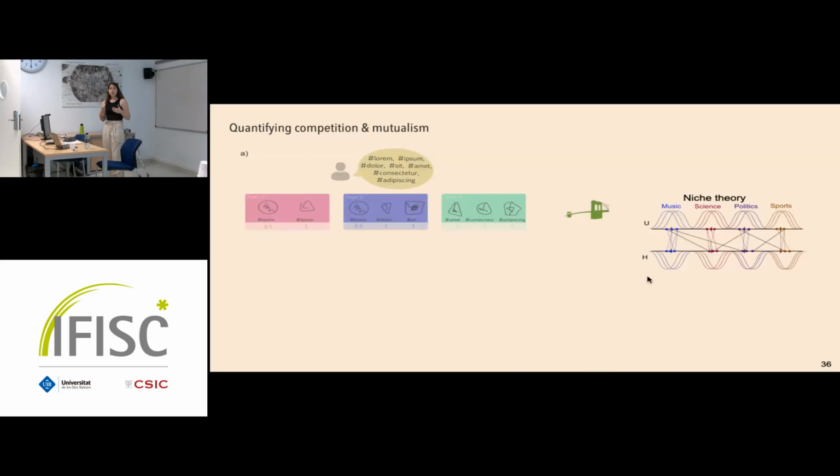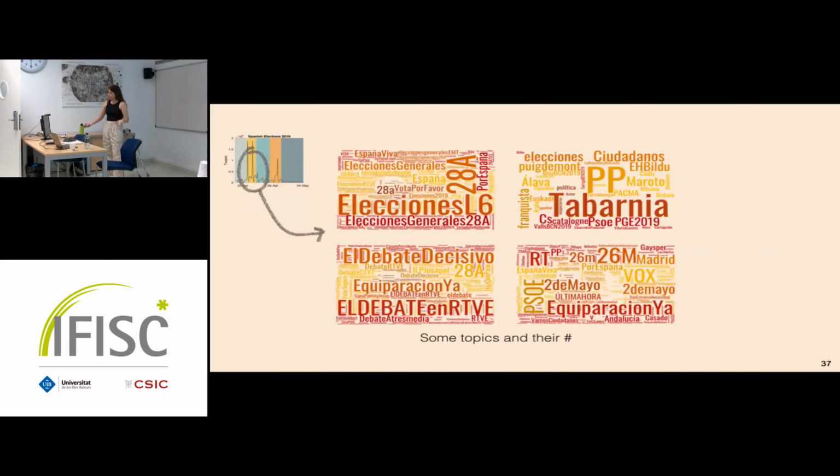So we were able to obtain these topics of interest for each of the periods in our data set. For example, here we have the past general elections, the period of the television debate, and four different topics. One has hashtags that revolve around just the elections, the general official hashtags. Then another topic has hashtags focused only on the television debate, and the other topics cover other discussions that were going on.